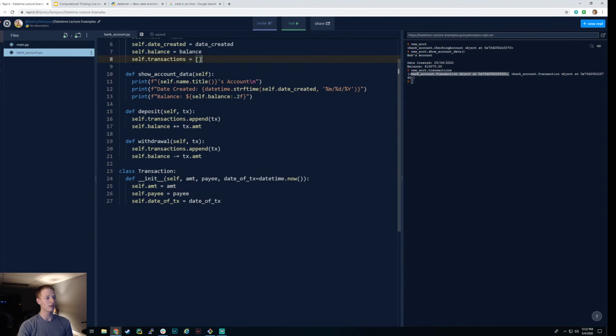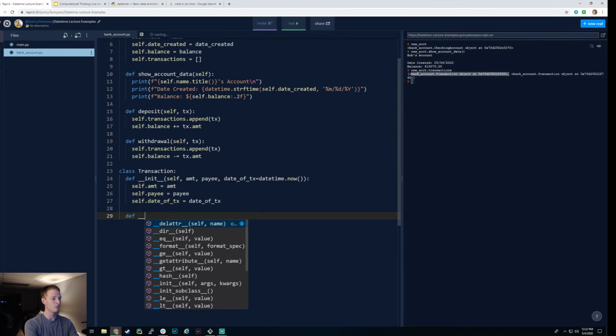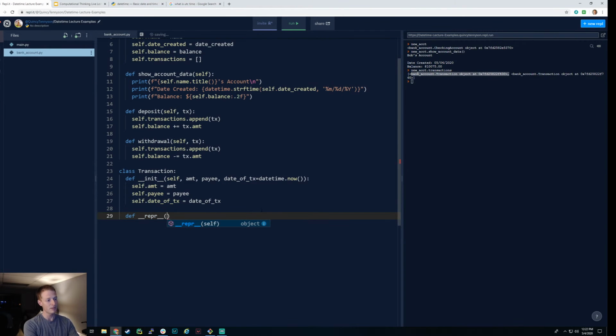So what we're going to do with class Transaction is create what's called a repr method. We're going to learn more about this next year. But a repr method is what allows us to show an object, but give more interesting information than this object at this memory address, because that's just boring and it's not helpful.